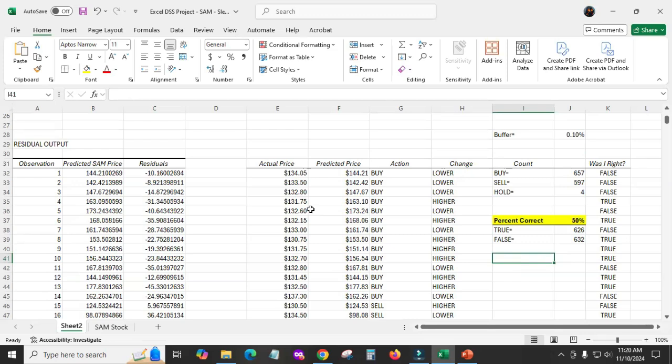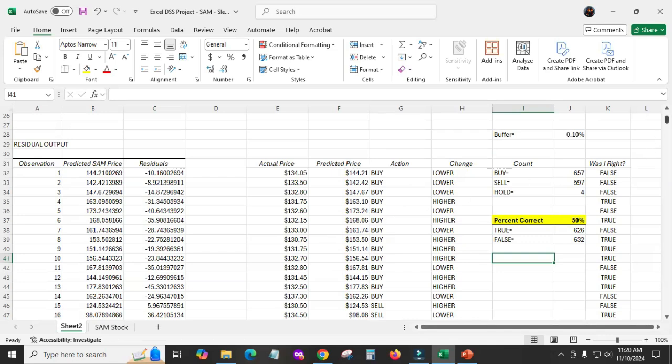Okay, that is it for this project. I hope you enjoyed it. For my finance folks, I hope this made sense. I hope I did it right. And for those who are not familiar with finance, or if it's not one of your strong suits, I hope you were able to glean something from this, and that this model, this DSS, is designed to help someone pick stocks going forward to the next day.